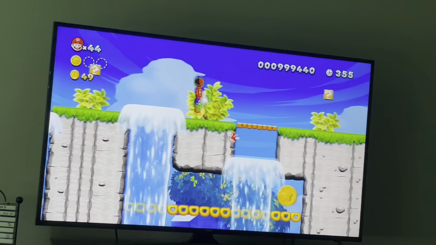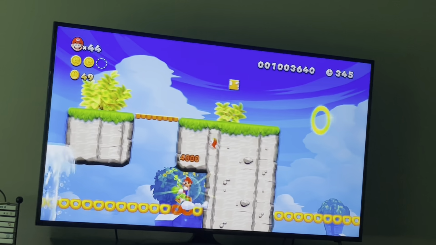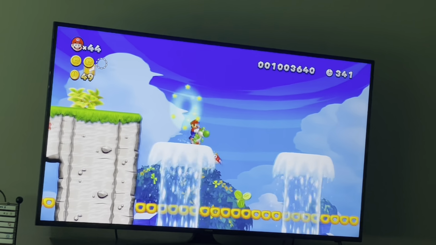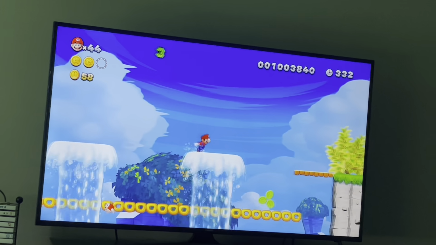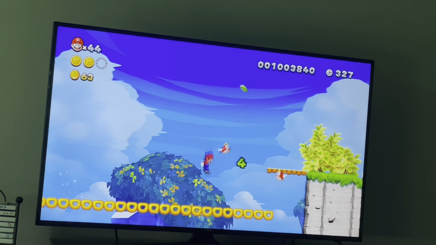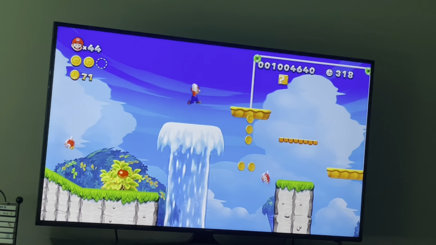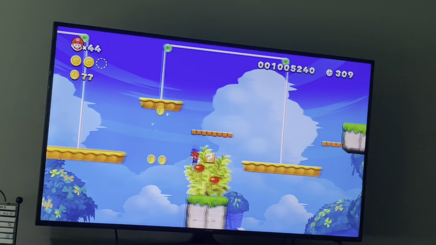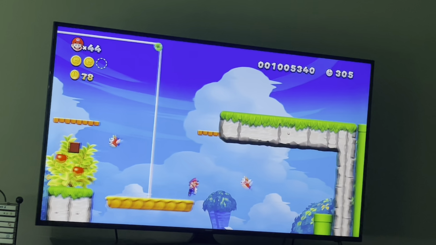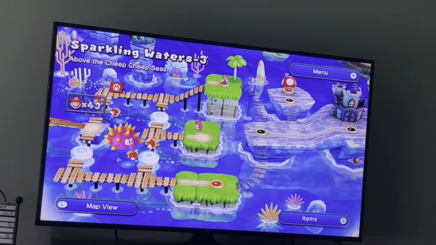Okay, right here, this is the tricky part, where it does get a bit tricky. We have to watch out for these. Here's our Star Coin, and there we go. That's okay. We originally would have gotten a power up there, but that's fine. Oh, I knew I was screwed at that point, because I think you have to have Yoshi. You have to have Yoshi, I think.